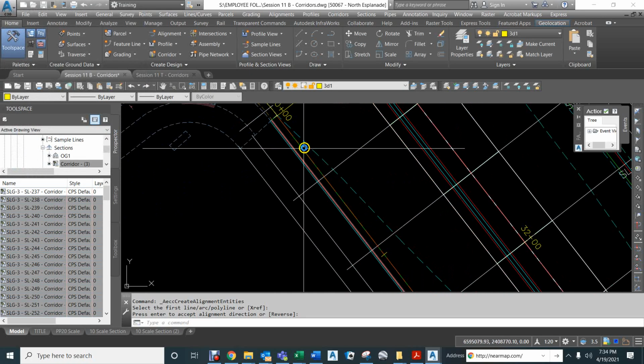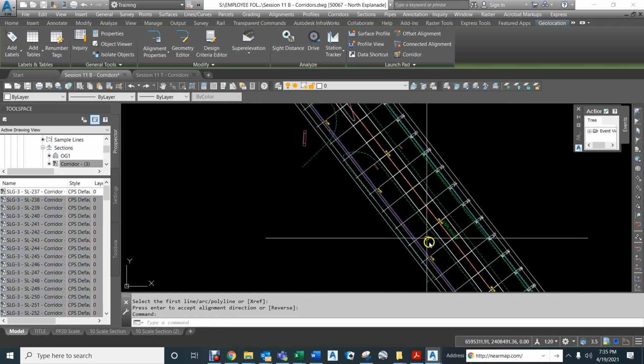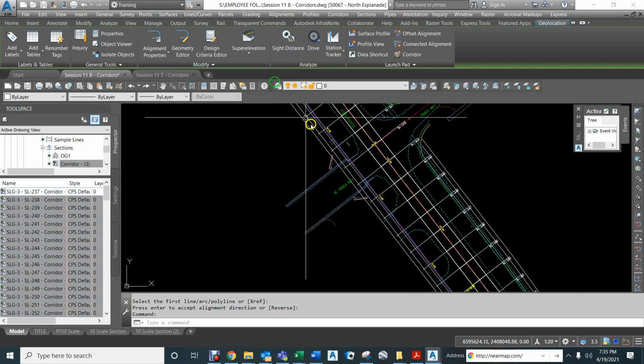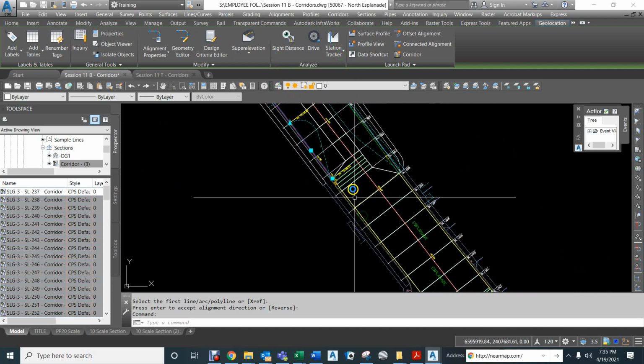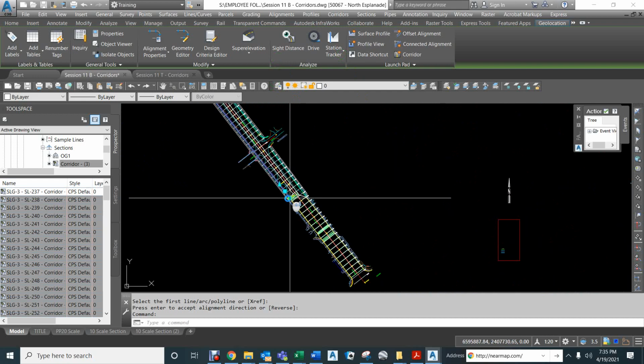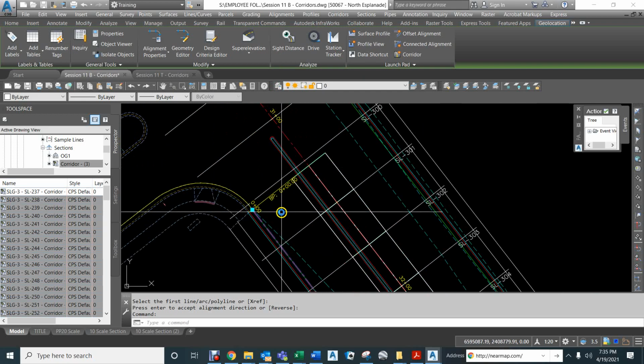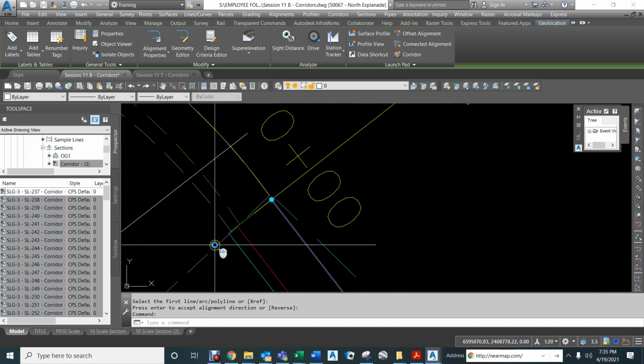So it created an alignment based on that polyline from here all the way down on the right-hand side of the road to this point. So with that, now that it's an alignment, and by the way, this goes from station, let's say 30 plus 28 or so. Let's just rest our cursor out here.